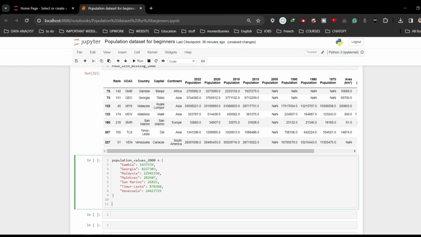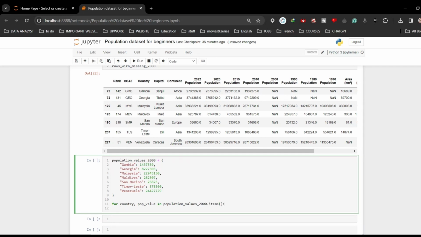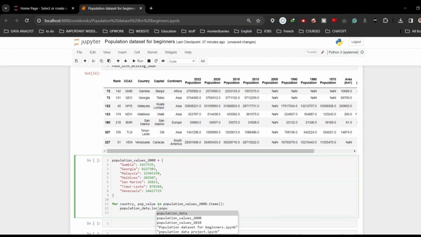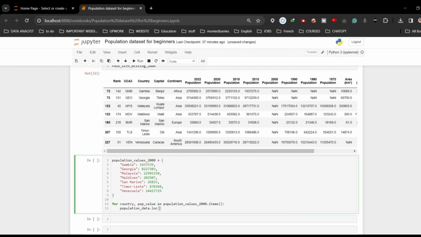So as we did before, for country and pop value in population values 2000 dot items, we have population data dot log, population data.